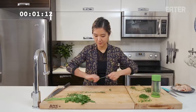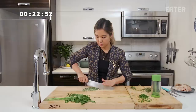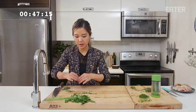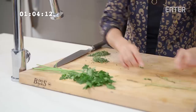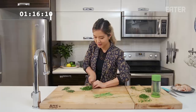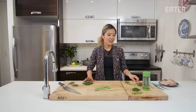Ready, set, go. It's just that easy — I think this is easier than the stripper. Rosemary done. Thyme: stripping thyme is a little bit annoying just because it's super delicate, but you can do it with your fingers, no problem. Done. Parsley — that's all it takes. I don't need a gadget for this. A minute and 26 seconds. I'm sorry — I love the brand Microplane, but this one is just a real miss for me.